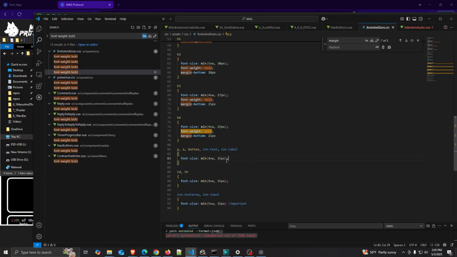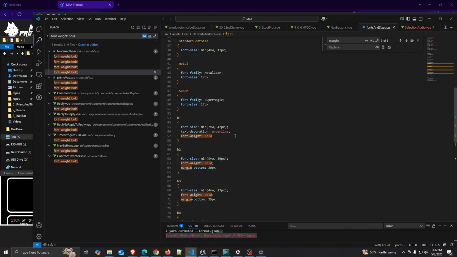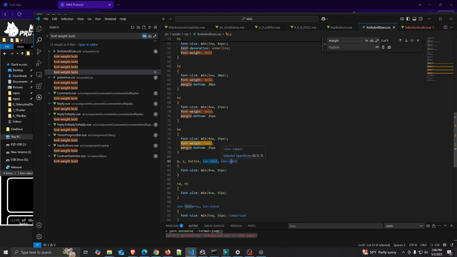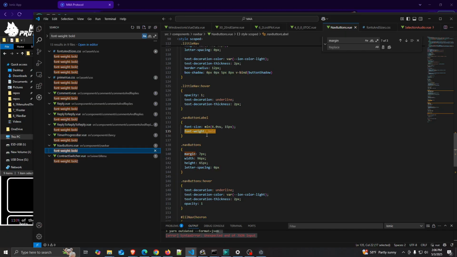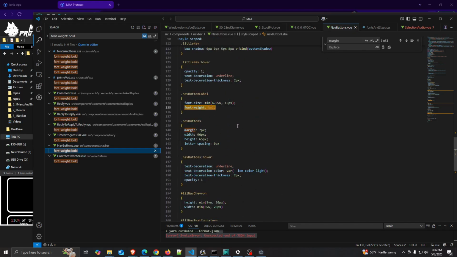So I did momentarily stick it on the ion text and label, but that would make all of the text everywhere bold, and we only want it to be bold in some places. So that's why we should only use the bold where we want it. Don't need a semicolon for one line. Having bold on the headers, if we want every single header to be bold, makes sense. But we don't always want the text or the labels to be bold. So that's why I must have done it that way, to only affect specific places. So something to keep in mind.